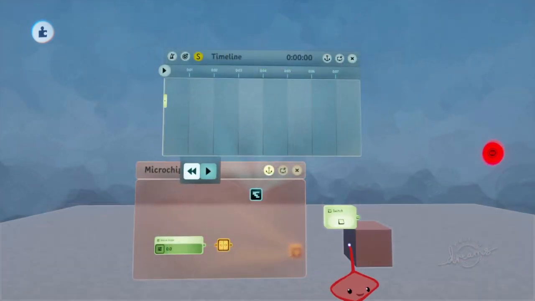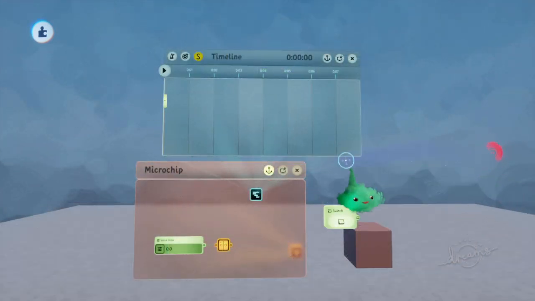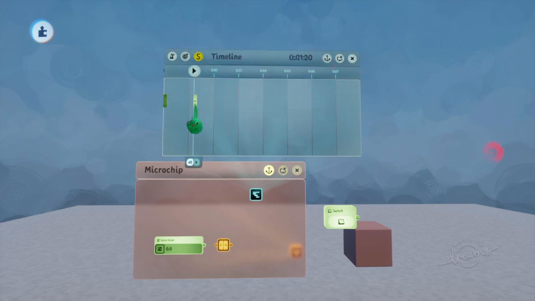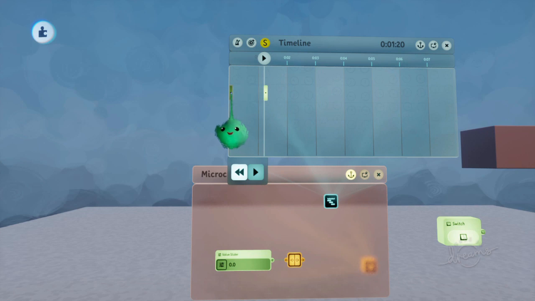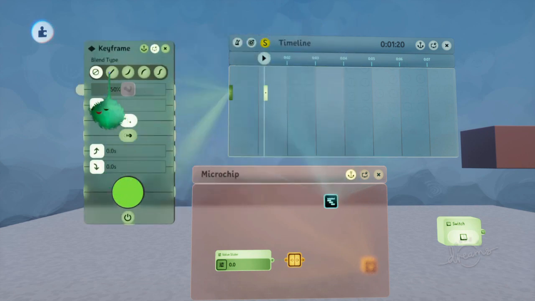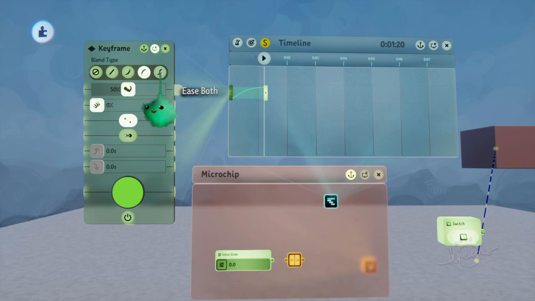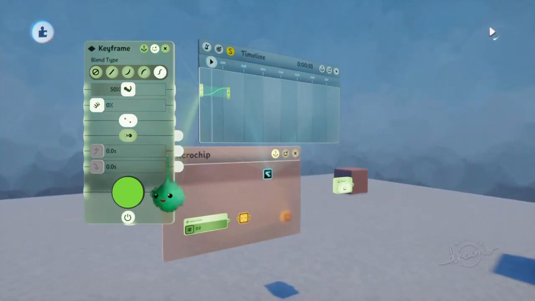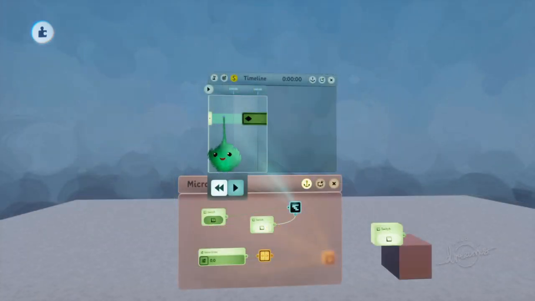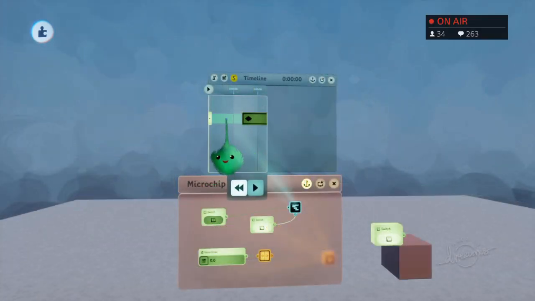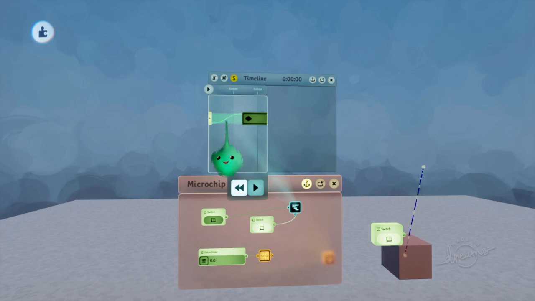If I put that there, then I can make a keyframe putting it at the start and another one putting it at the end. And then I can edit this one, tweak that one, and give it a linear blend or ease in or ease out or ease in and out. So ease in and out would be like slow at the start and slow at the end. You can also add that blend mode by using L1 and X on the gap between them and just cycle through them by pressing it more and more.